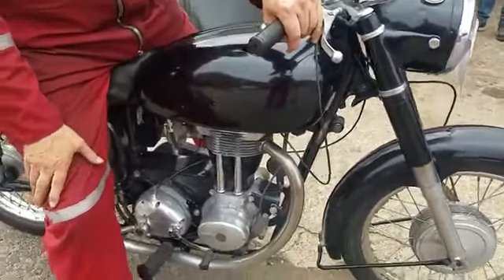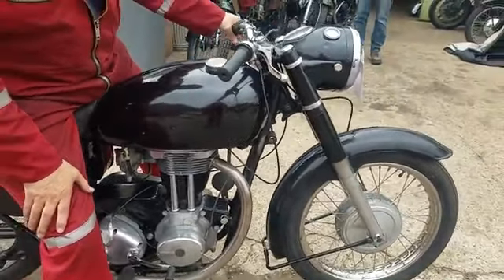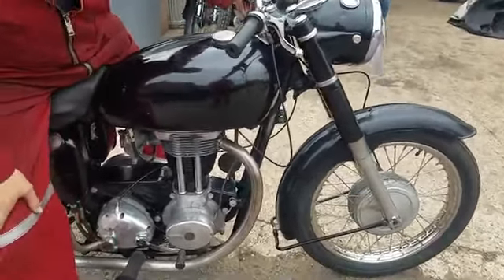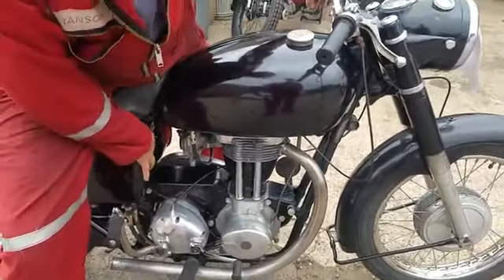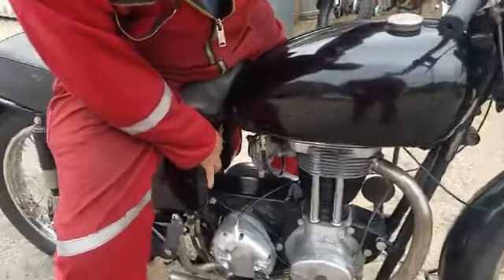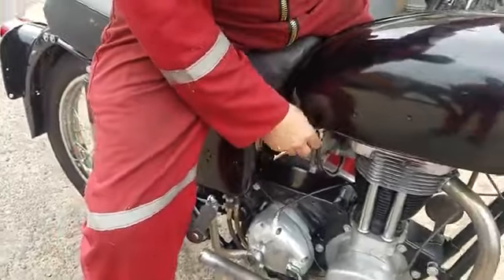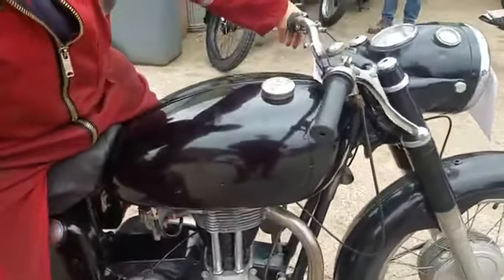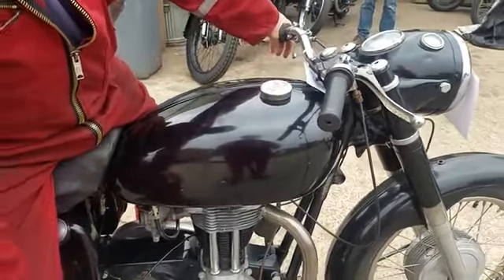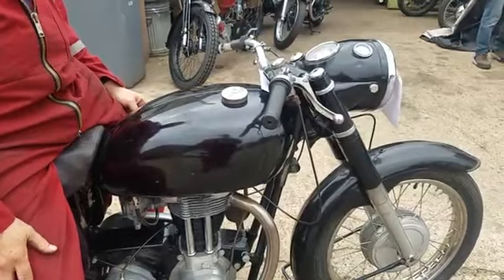A running project. There's a box of bits with it as well — a few bits and pieces. There's the ignition switch. It's just been wired up with a battery and a coil — there's no other wiring on it at all. I'll show the rest of the wiring; there's a box of bits.